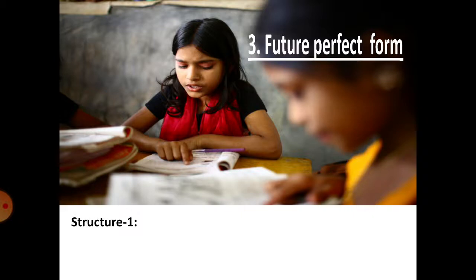Here is the structure. First, subject. Then we have to use will have here in this structure. Then verb form of 1, 2, 3 or 4. Verb form of 3. Then the extension. Okay, dear students. First we need a subject, then we will put will have, then a verb of third participle form, then the rest of the words.